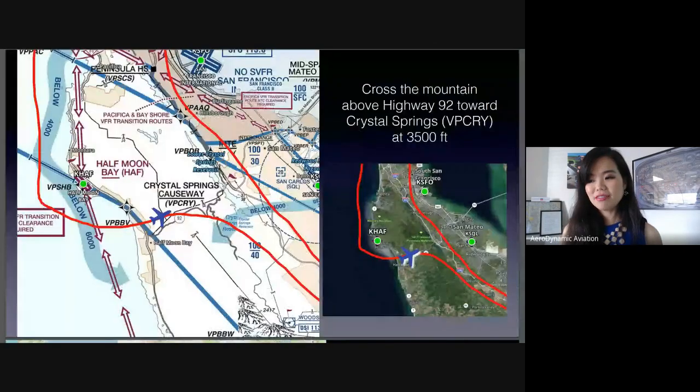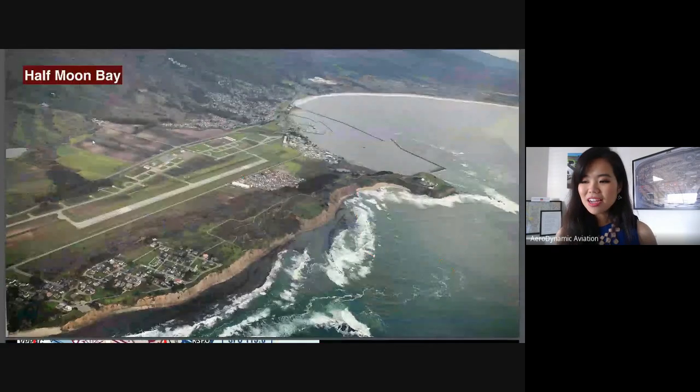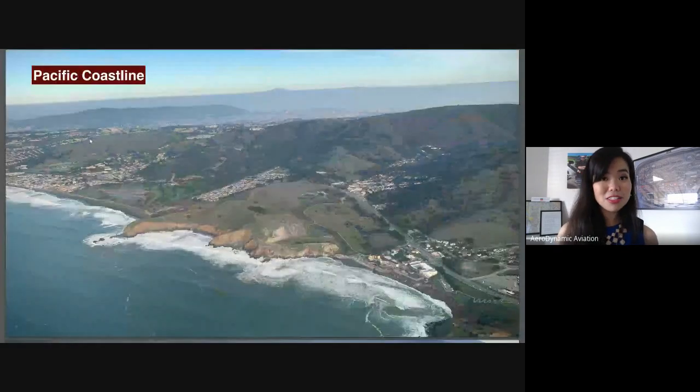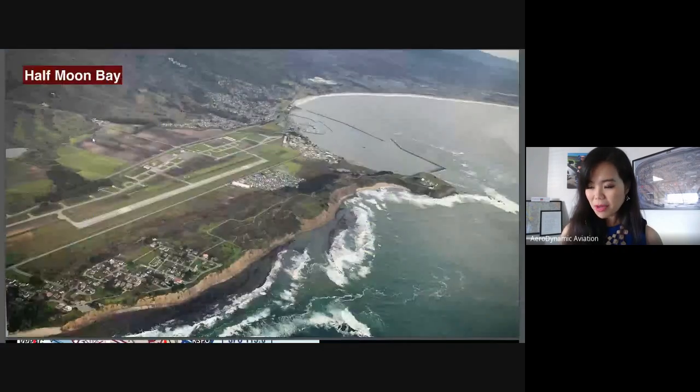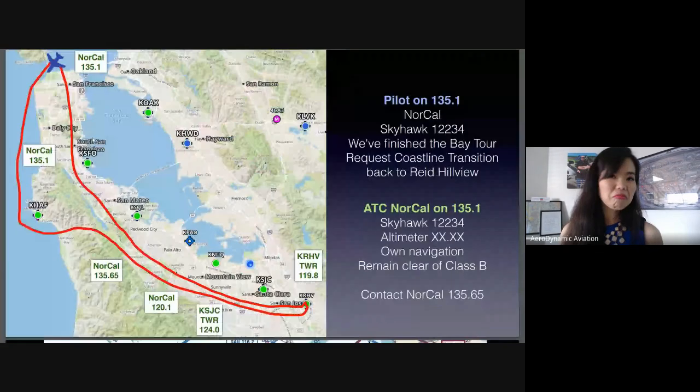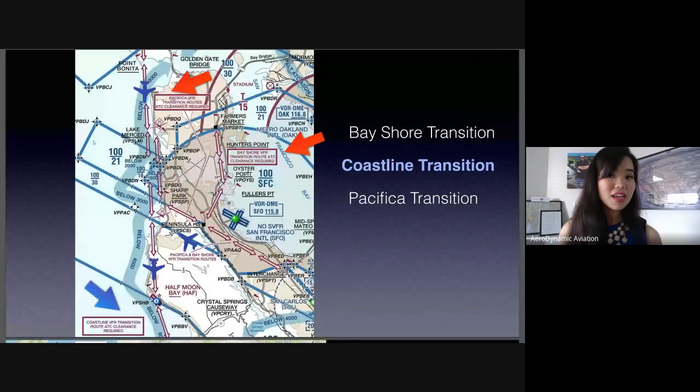The reason why I usually don't is because they're talking so much already on 135.1 that I'm paying attention and listening to see if they're going to talk to me. And I usually don't have enough bandwidth to be monitoring another frequency. But if it's quiet and you want to monitor that, that's fine. We've never had to talk to them. At least I've never talked to anyone on 124.3.